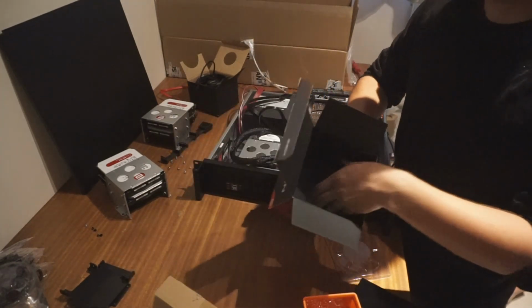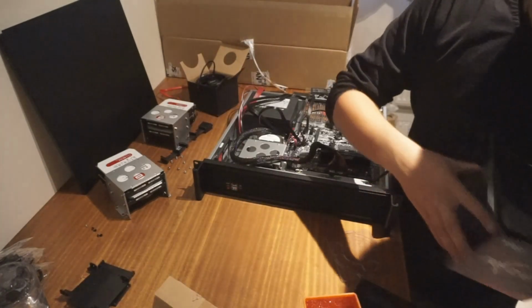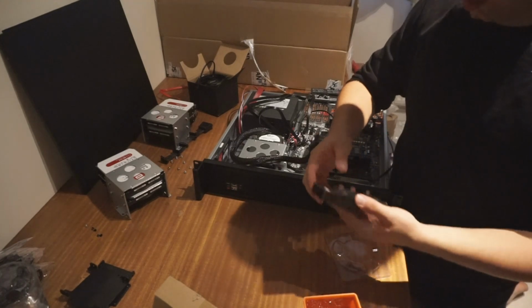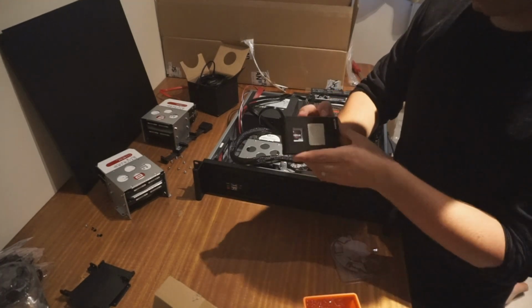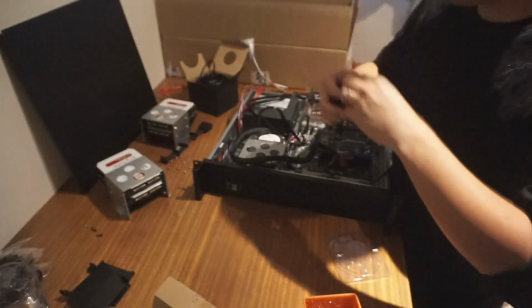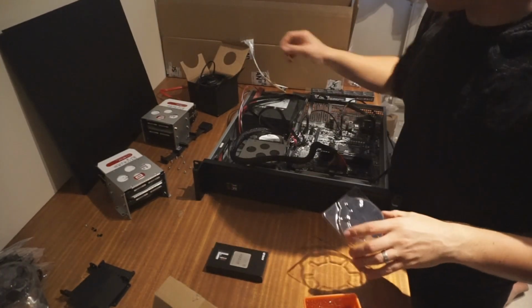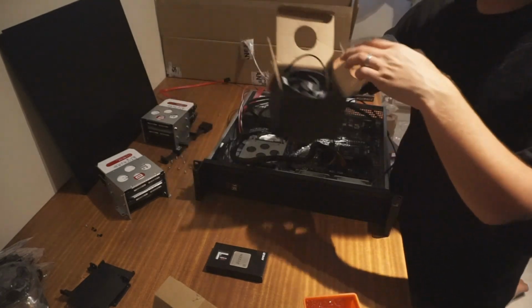Now, just to show you, there's another little box that I'll go through, but that's it for inside of here, so we'll ignore that for now. And then there's this. There it is. Ryzen. You're really getting a reflection off of that. It was a bit naff, wasn't it? Never mind. But before I install it, there's one other thing that we need to take a quick look at.